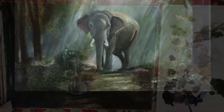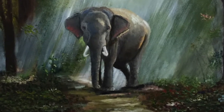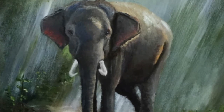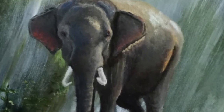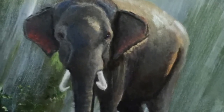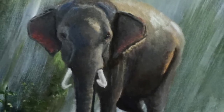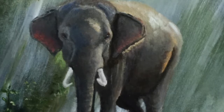So here he is all done. Made just a couple of marks, just a couple of swipes of paint that I think brought him all together. I added reflected light with the blue in the dome of his forehead and the top of his head. That's the reflected light. And also on the side of his trunk that's away from our light source.